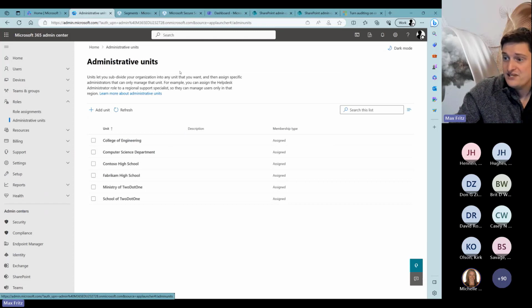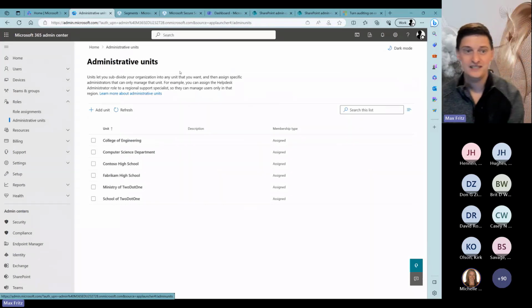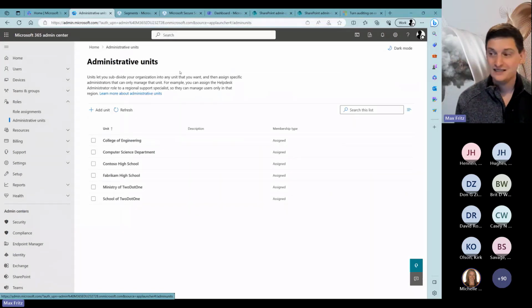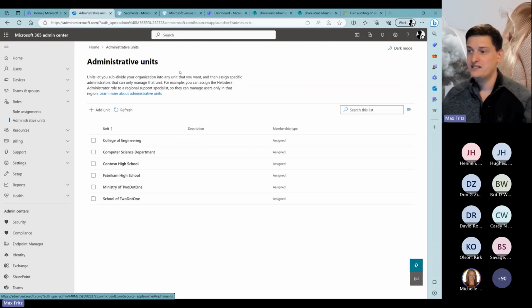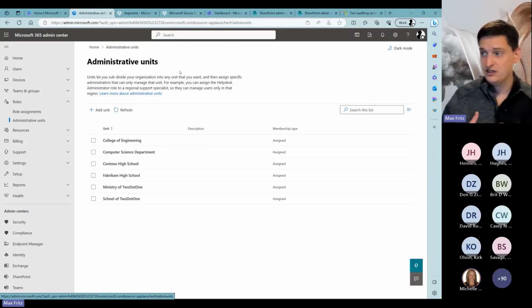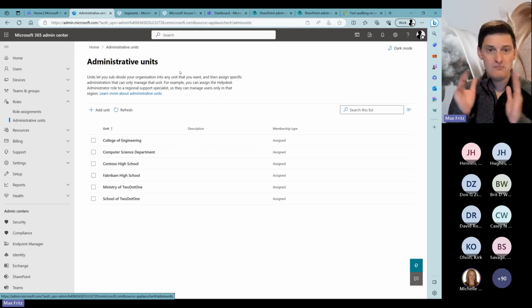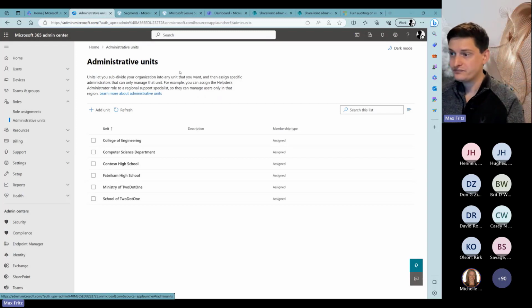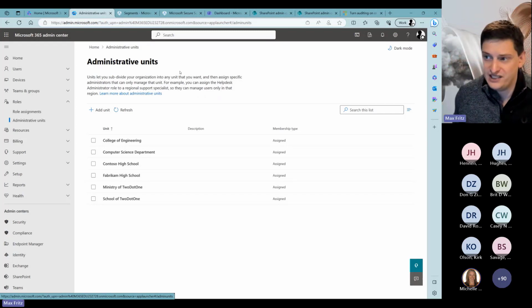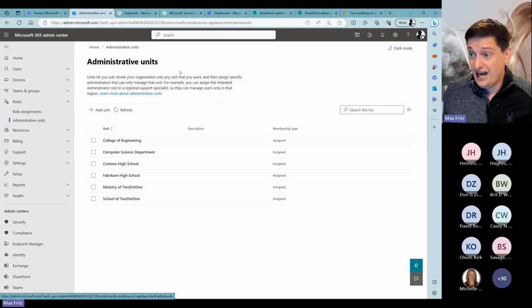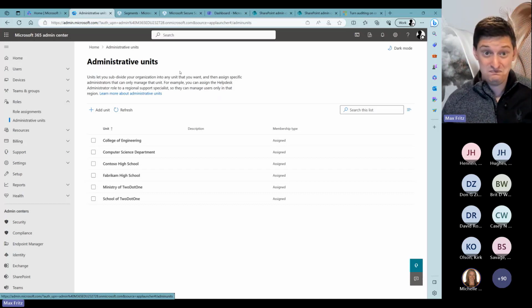I know a few of the names here. I see you in the chat. I see you in the attendance, and you work for bigger organizations, and I know a lot of the rest of you probably do too. Administrative units is a really cool thing. It allows you to take administrative roles to a certain level and say it should only be able to manage these people. The example on the screen here is actually a good one. Help desk. I only want you to manage users in your specific region or your specific subgroup.